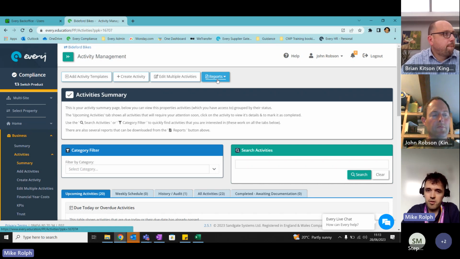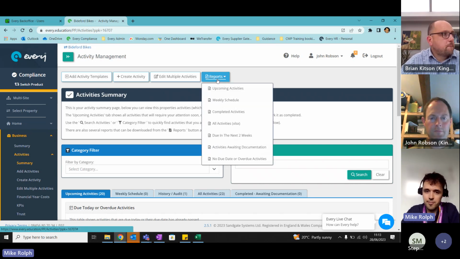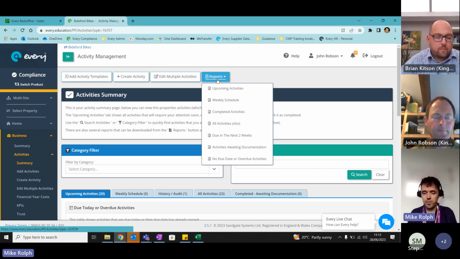What you will find within the horizontal menu, though, is a reports button. For you guys, certainly, I guess reporting is going to be fairly important. I'll show you some of the high level reports that are available at multi-site, but at single site as well, or at property level, you've got this reports button, which enables you to extract the information you can see on the page. So I'll show you a few examples of those a little bit later on, but if you do need to download any of the information that you can see on the system, then it's a case of using those reports buttons.